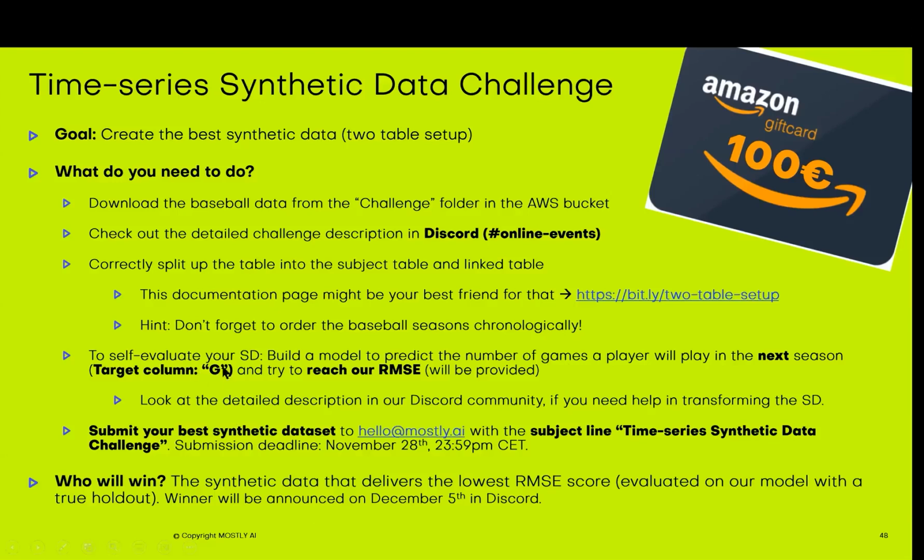You can also do some evaluation yourself by building a model to predict what we then also want to predict on your synthetic data that you submit, namely the number of games a player will play in the next season. So the target column in the data set is target column G. And we will also provide our RMSE value so that you have something to benchmark yourself on.